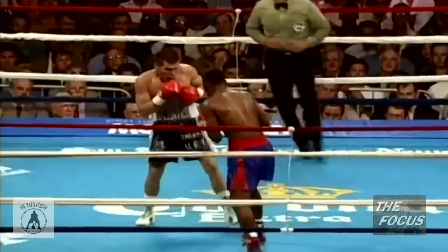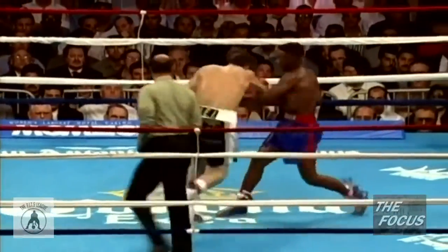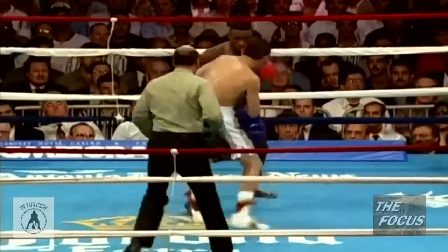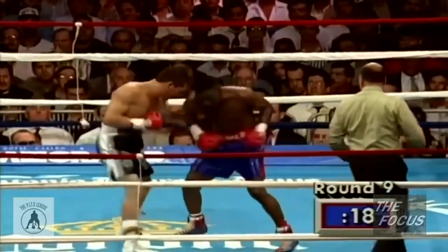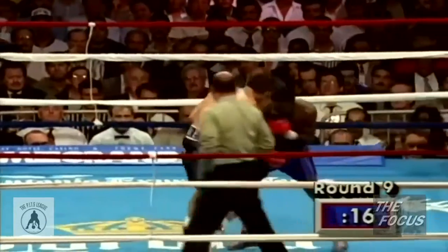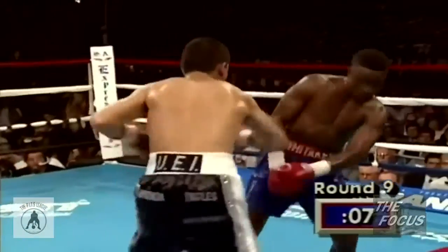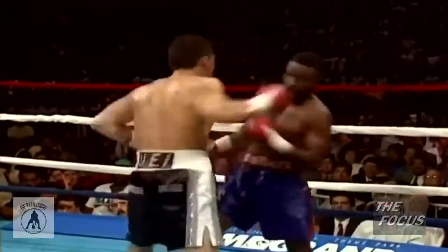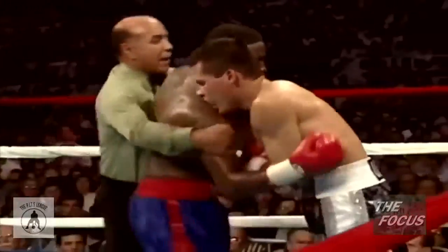Again, Whitaker. Right hands, some terrific body shots, and Pee Wee slowed up a little bit, but hey, it's been a tremendous round. He couldn't keep that steam going that he did before. Nice little punch by Pee Wee. Again, the strap. Oh, left hand. Crisp left hook there by Whitaker. Counter punch. Wild finish to round 9.